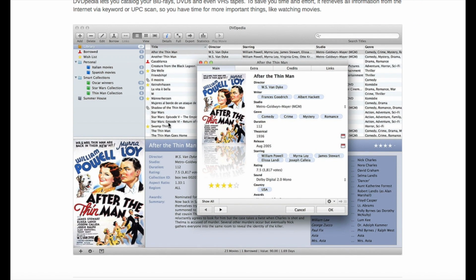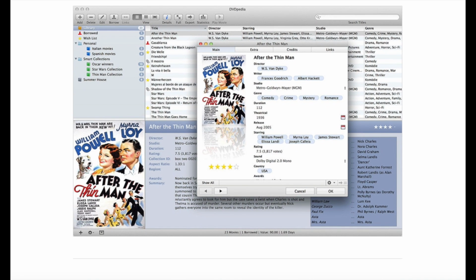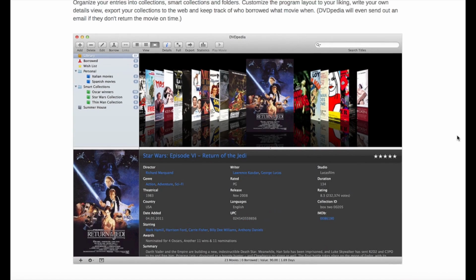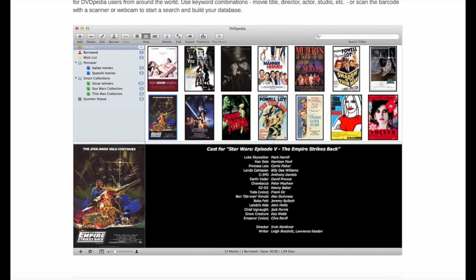As you can see, this is basically what the app looks like. It's like a spreadsheet. You can add movies. You have a way of separating out your library into smart collections and other things, and then you have a very, very basic, bare bones view of everything. The interface is just there, but it gets out of your way. It's kind of like a spreadsheet, but you can do a lot more than you can in a spreadsheet. And you can import your movies, again with a UPC scanner.